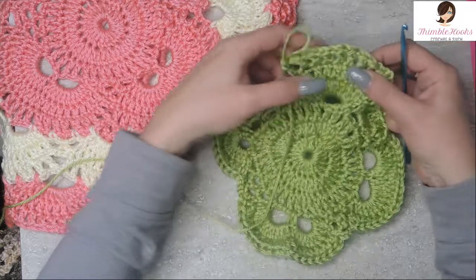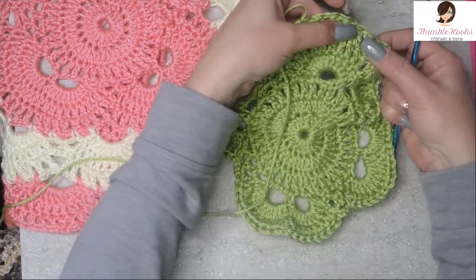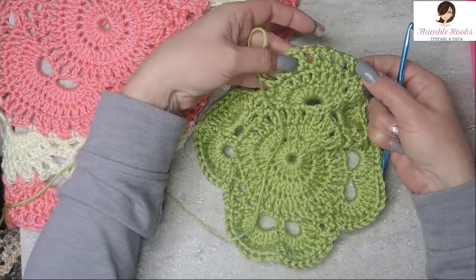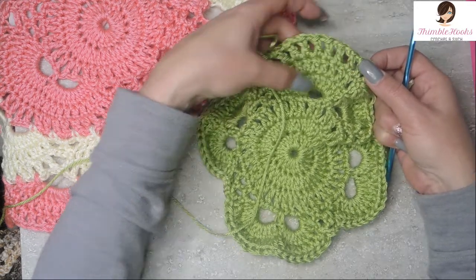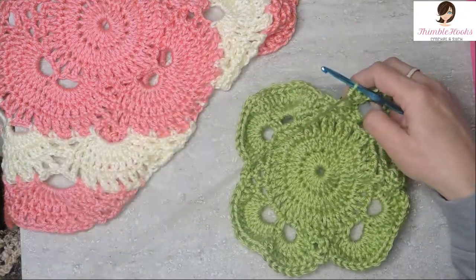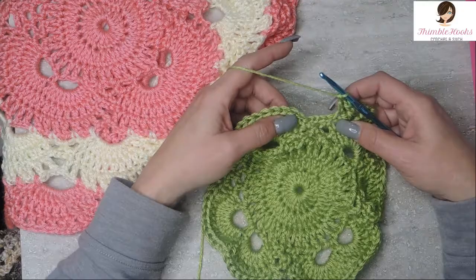Oopsie, so I'll show you how that looks. It's kind of an increase. You can see that has a little bit more space in it. The chain space just made it a little bit more airy. So this is round 7.